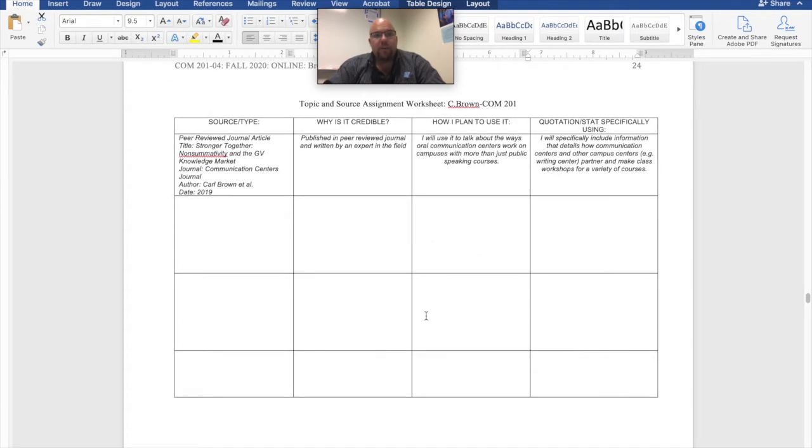Then you're going to find 3 sources. The details on that are up in the assignment details section of the syllabus part. And you're going to have 1 peer review journal article, you're going to have 1 news source that's credible, and then you're going to just have a statistic that's from a credible source. Again, we talked about what those might look like last week, but you'll again want to enter that here. Tell us why it's credible, how you plan to use it, maybe a specific part of it that you plan to use. But that's what you're going to do. There's no need to find more than 3 for now. Just follow the directions in the assignment and you should be fine.